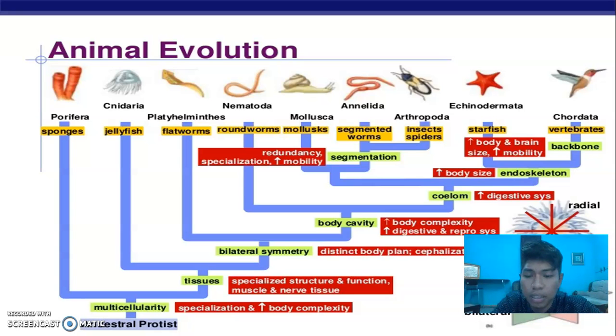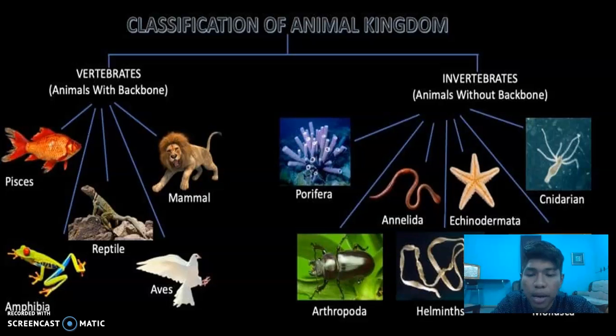Similarities and differences in adult shape and form, as well as the developmental patterns of embryos, provide the framework for modern taxonomic classification. Lastly, in the animal kingdom, animals can be classified into two main groups, vertebrates and invertebrates. The main difference is that invertebrates, like insects and flatworms, do not have a backbone or spinal column. Meanwhile, vertebrates include humans, birds, and snakes.